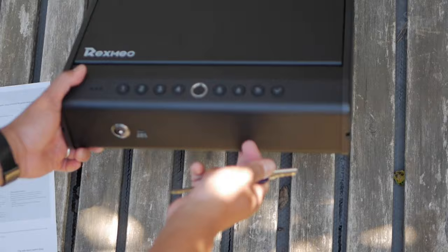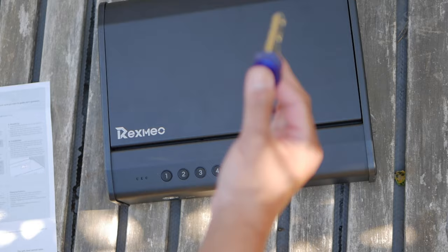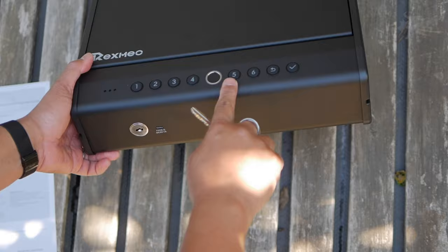Now, I know some folks out there are saying, well, I will never trust a biometric, or I would never trust an electronic lock. Well, that's fine. Just think of this as a standard key lock that also happens to have a backup biometric lock. Think about it that way. All right, so let's quickly look over some other features.